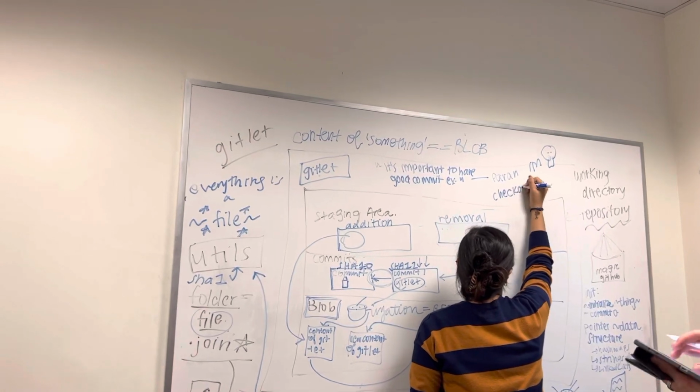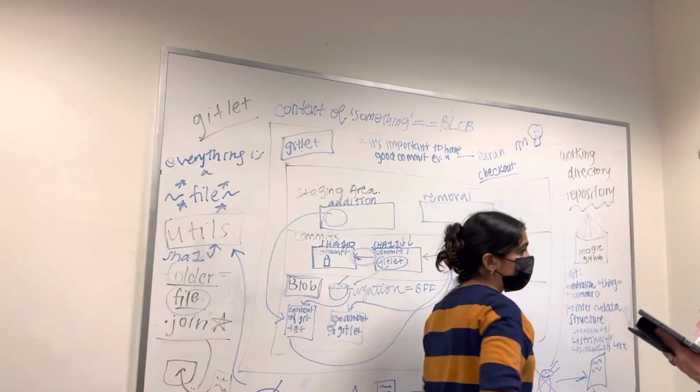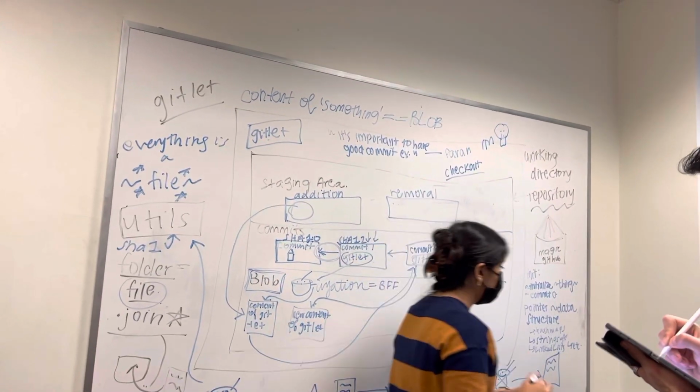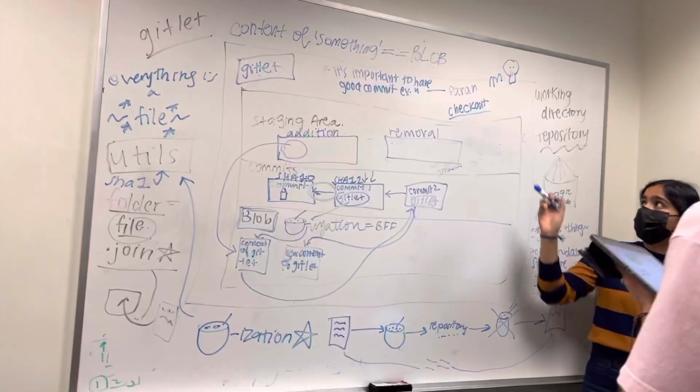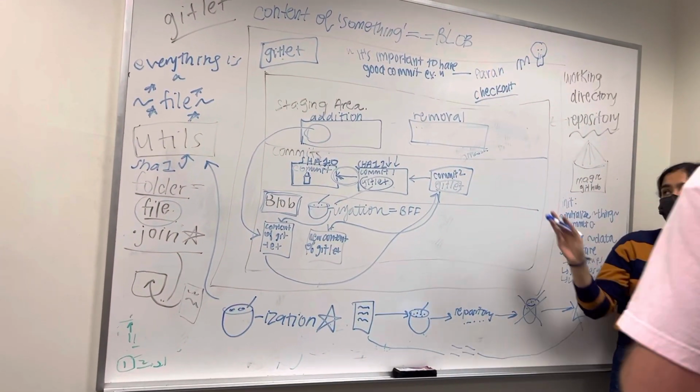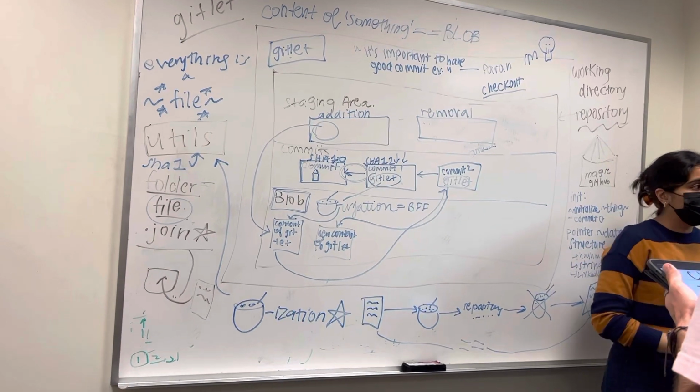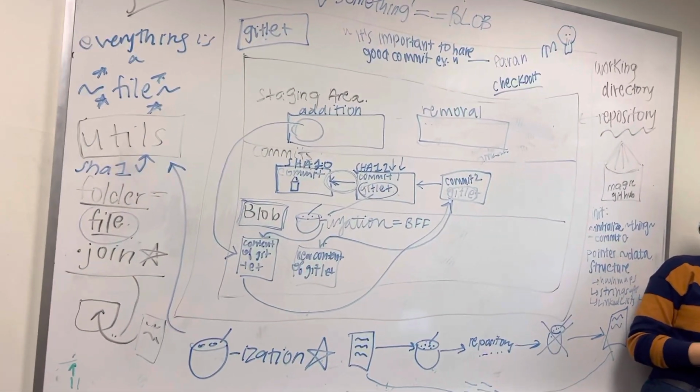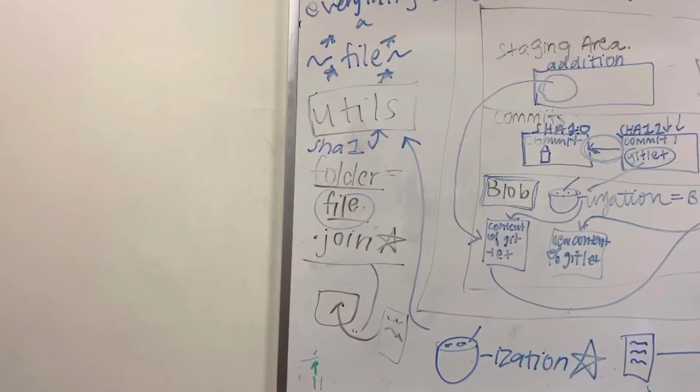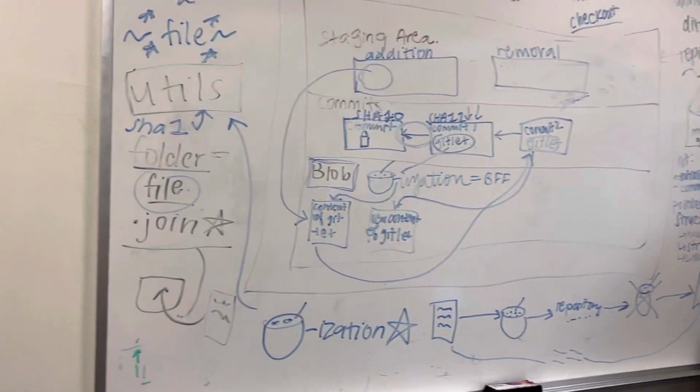So why do we need a master and a checkout, if head? If you're someone like me, you use checkout a lot because you mess up on things a lot, right? The point of checkout is essentially, let's say I'm working on my last commit and I realize my Gitlet is so terrible that I want to restart everything. I hope that never happens to you guys.